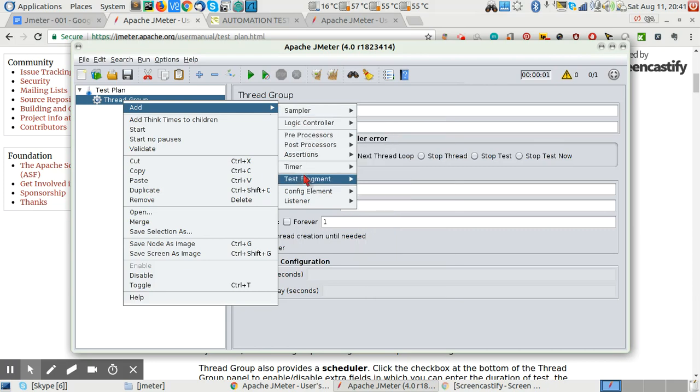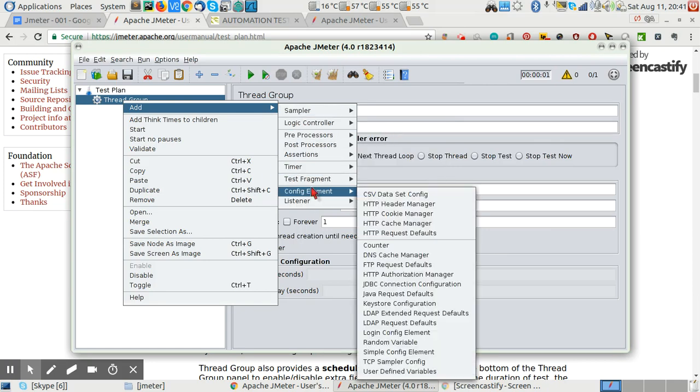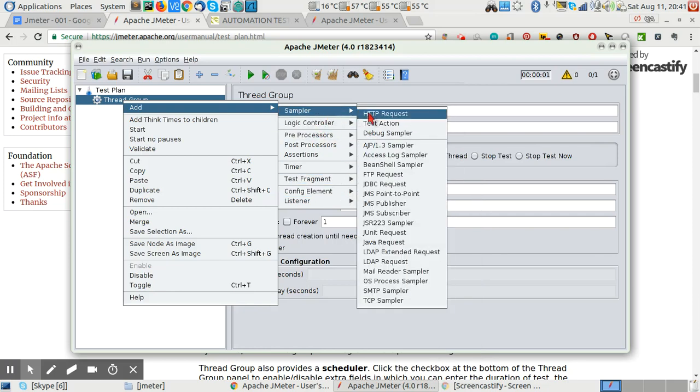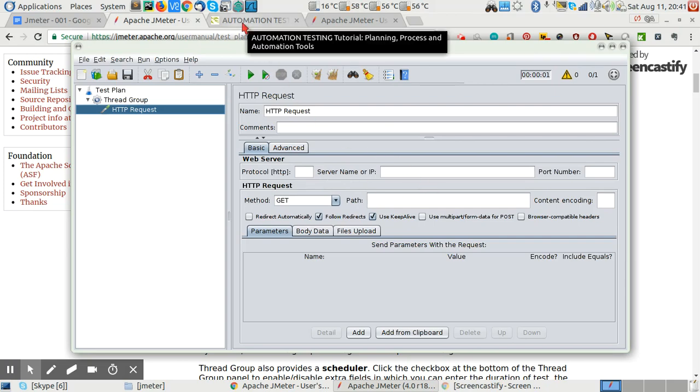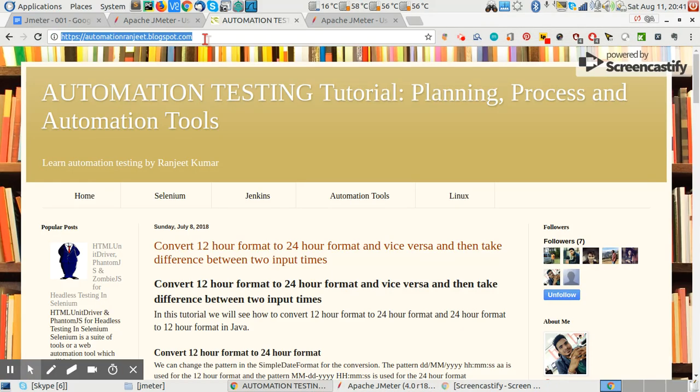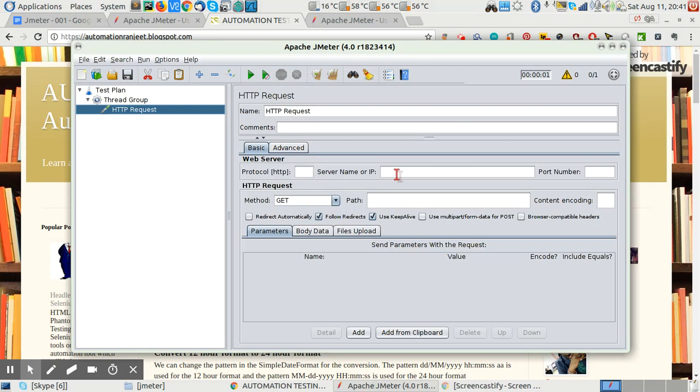Add a sampler. You can click on HTTP Request because we are just simulating an HTTP URL. So we are just hitting this URL. You can copy this URL and run your script with any URL.